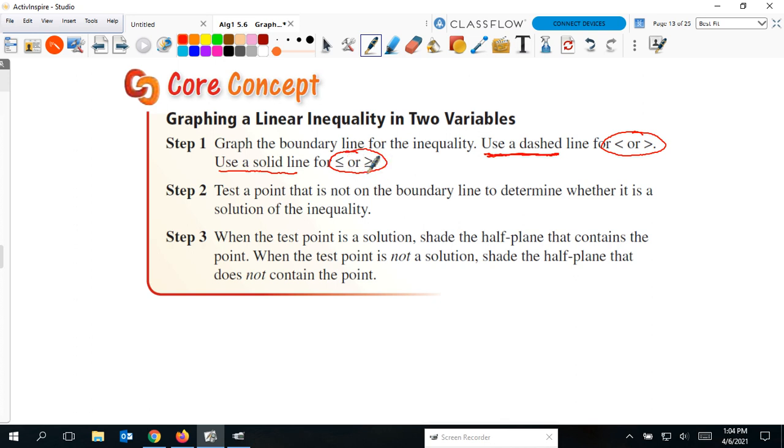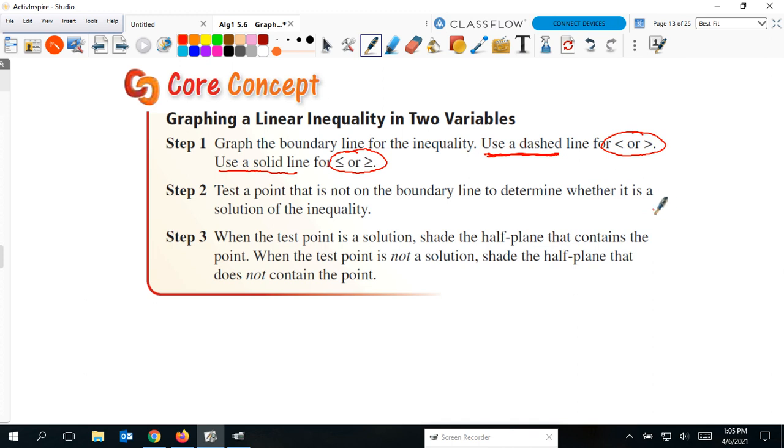Okay, so if you have an inequality with the little line underneath it saying it's also equal to, use a solid line. But if there's no line there, it means it's going to be a dashed line. It's like an open hole. When we used to do it on a number line, we used to do either a closed hole or an open hole. This is like an open line, a dashed line. Okay, so once you graphed your boundary line with either the dashed line or the solid line, then you need to figure out which side you're going to shade.